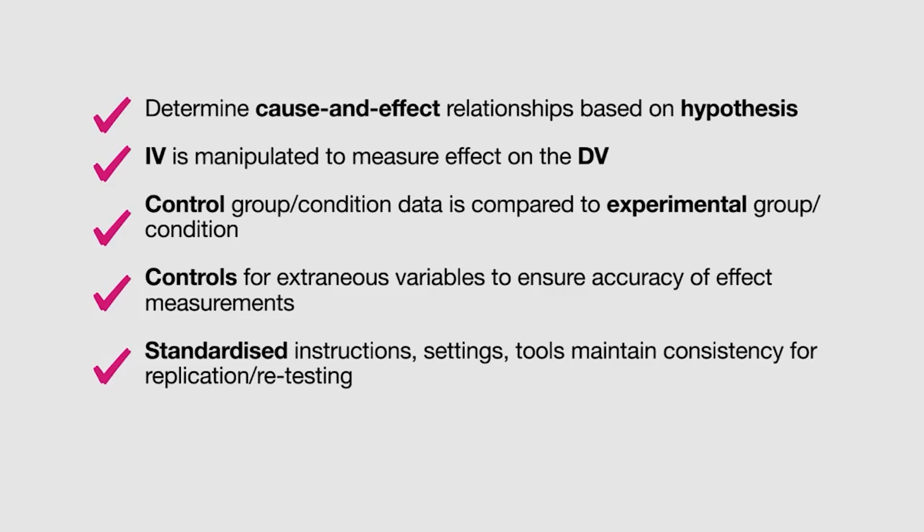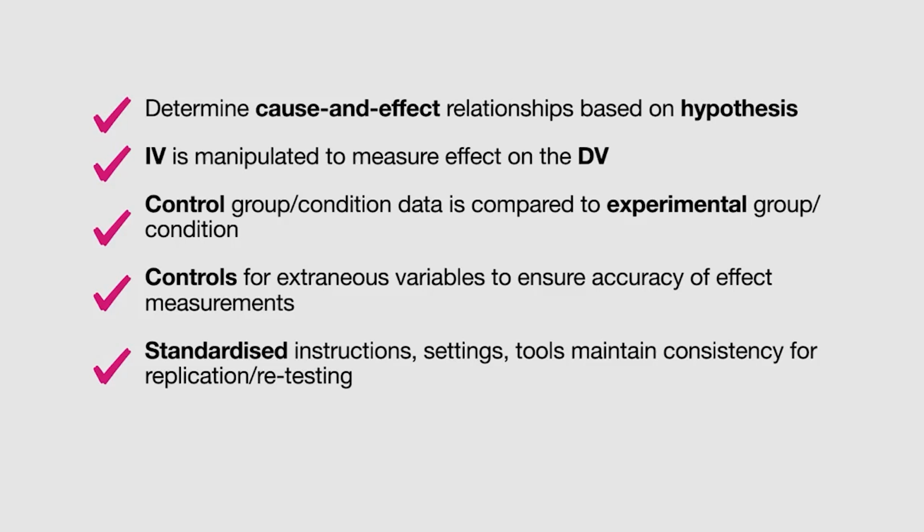Or you may have a non-directional or two-tailed hypothesis where the researcher predicts that yes, the IV will have some sort of change on the DV. So there will be some sort of effect, but the hypothesis does not state what kind of effect there will be. And by the way, in some studies in the syllabus, you may notice that there is no clear hypothesis. So you can use the term alternative hypothesis for such studies when you're talking about the aims.